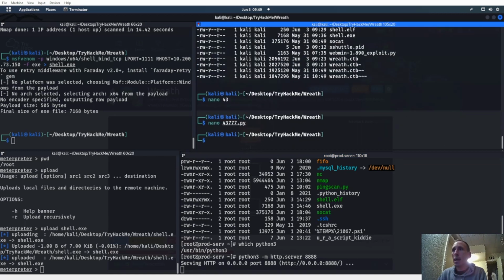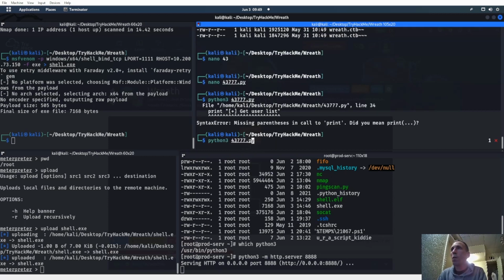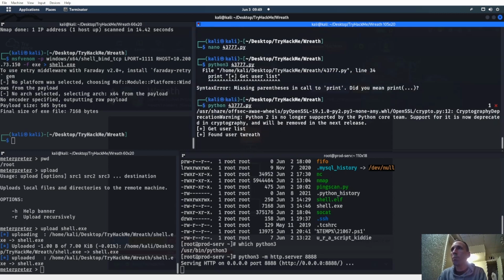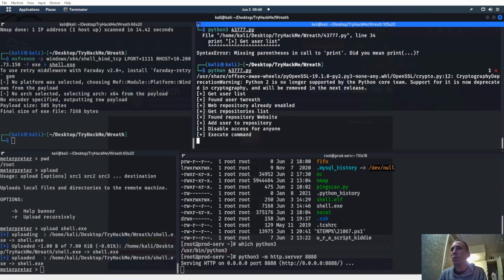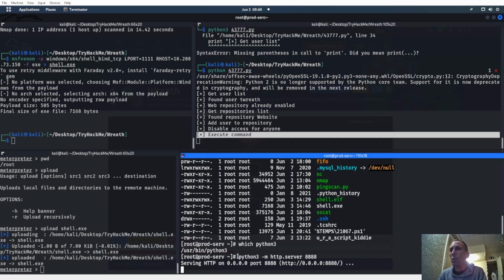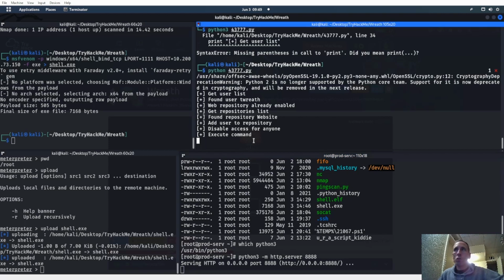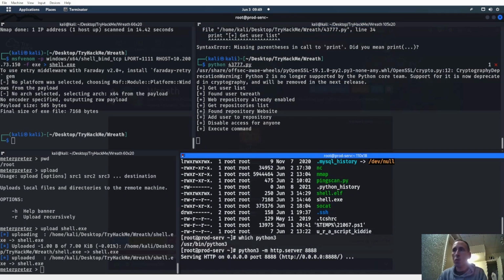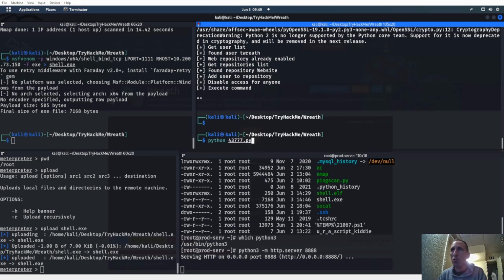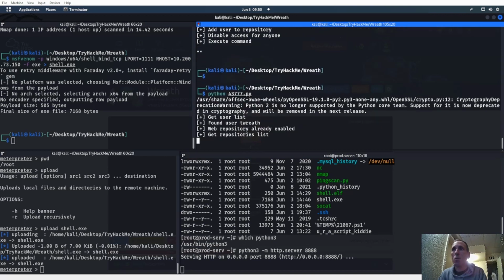So let's go ahead and save that, and we're going to run Python 3 43777.py. Okay, maybe it's just python. Python 43777.py. Now he's going to try to execute the command. We're going to see if the command comes over here. If it does, then we're going to try to run that command. Last stream, this part took a while for it to execute the command and come back over to here. That took a minute to do.